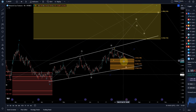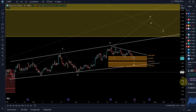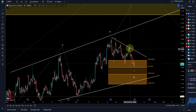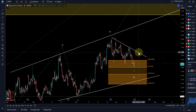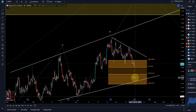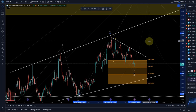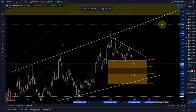Okay, when can we complete this correction? At the moment, even though we start a little bit positive this week, there is not enough evidence that this C wave has finished. I think a break above the trend line would give us sufficient evidence to say that at least we can assume that this B wave has bottomed. But for now, I just cannot confirm that yet. What we need to see ultimately is another, even if it's on a smaller time frame, a 5-wave move up and a 3-wave pullback. That would confirm a trend change back to the upside.